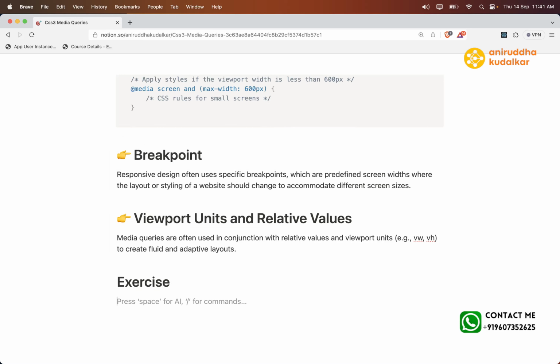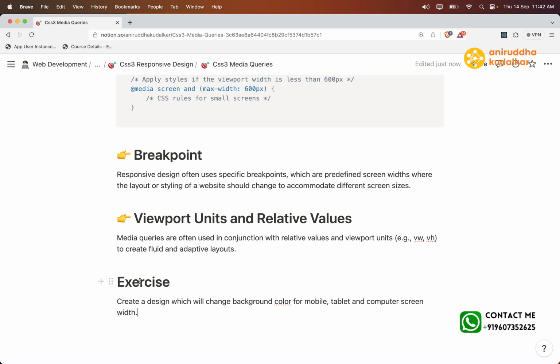Write or create a design which will change the background color for mobile, tablet and computer screen width.